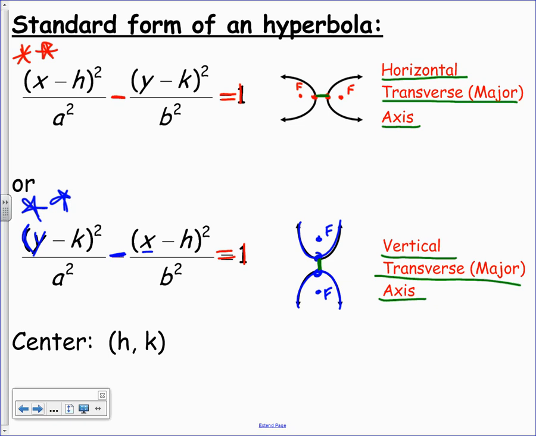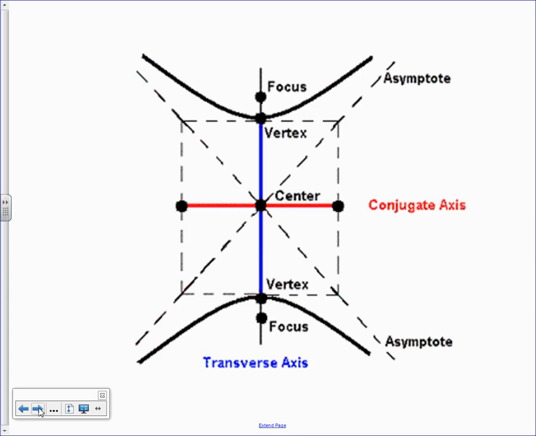So no longer does it matter whether A is big or little. You have to worry about the subtraction piece. You've got a minus sign here and a minus sign there. And where the subtraction piece is, that's going to determine what your graph looks like overall. We have lots of definitions, but you have this picture as well in your notes. Things you need to take note of.